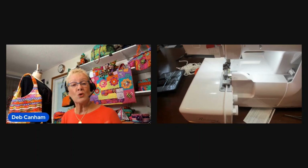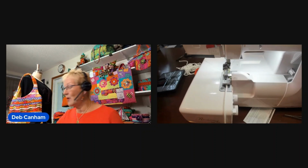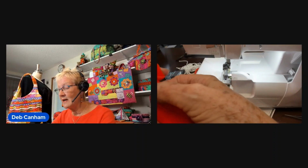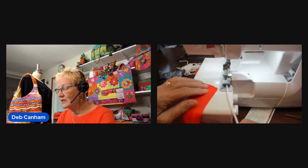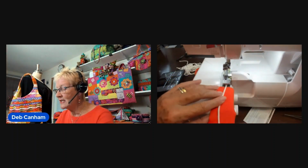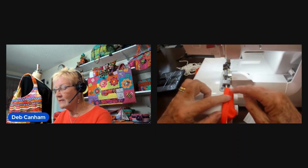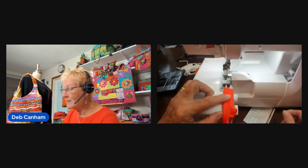But for sure, the stitches are not going to go in it because I've chosen a narrow stitch. So I'm going to take my fabric and work out which is the right side and which is the wrong. I'm going to put the right side down on the machine. This is the right side, okay? So let me just get my foot on the camera.